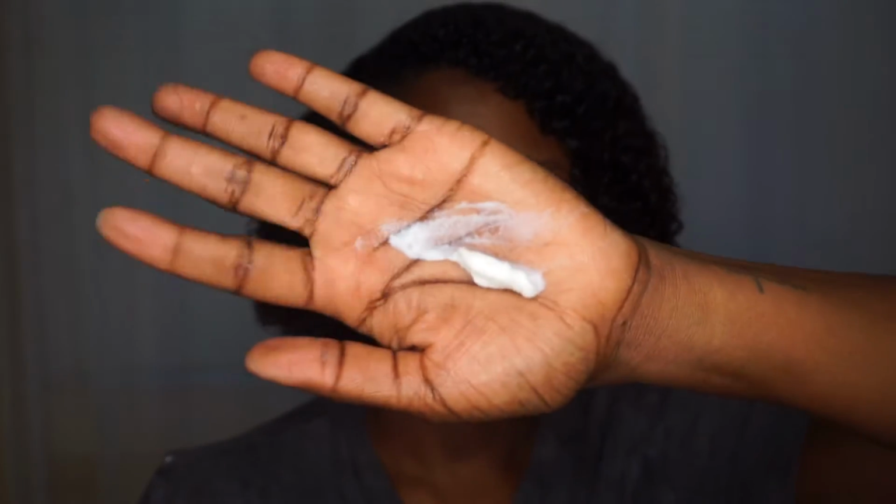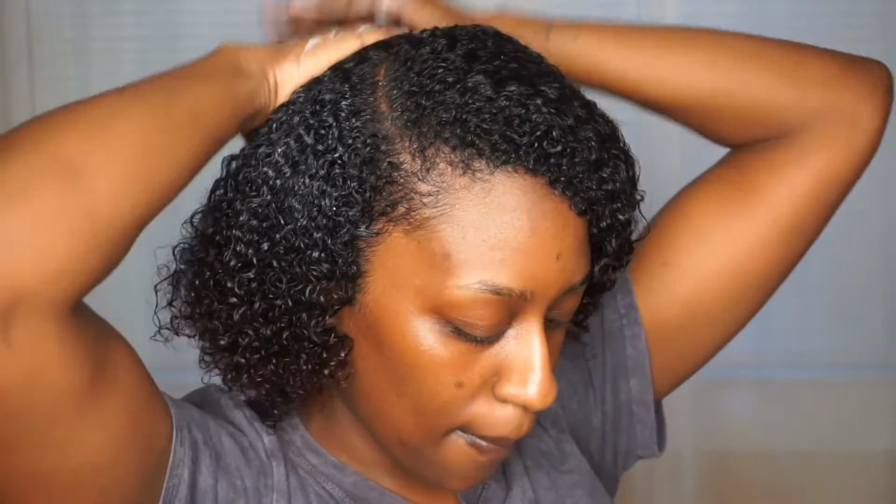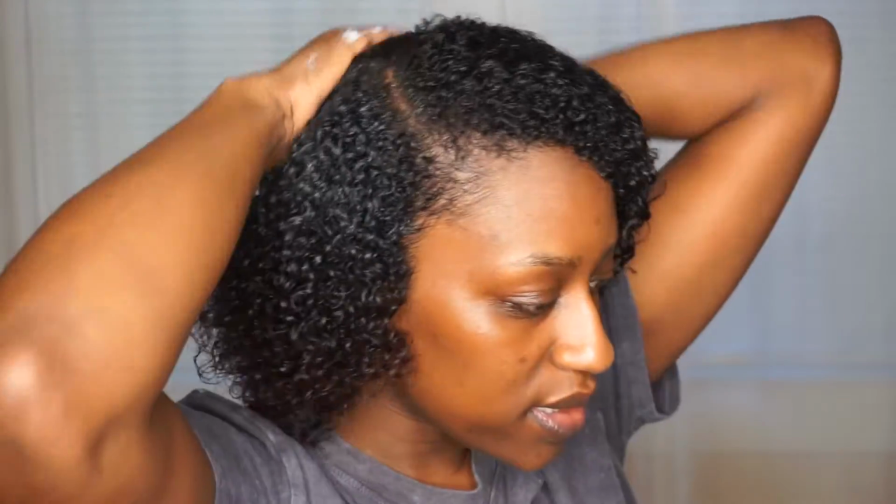I have about this much for this side of my hair. I'm just gonna rub it in between like that and then just apply it on this side. Get some on the back.